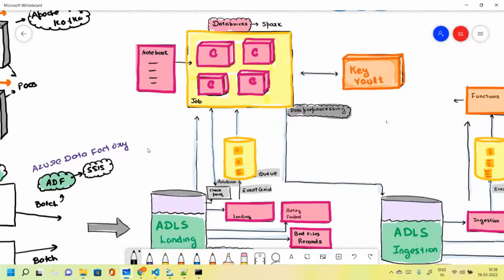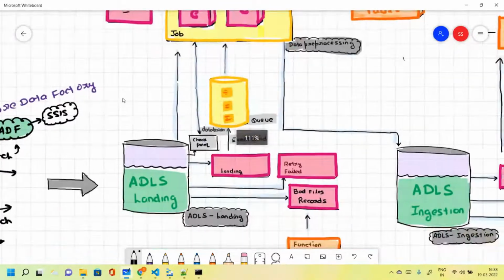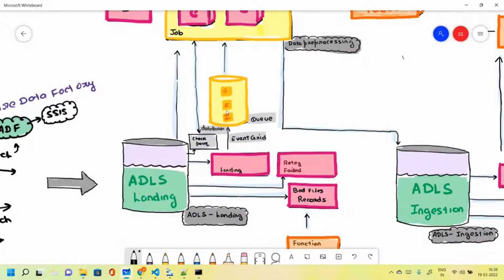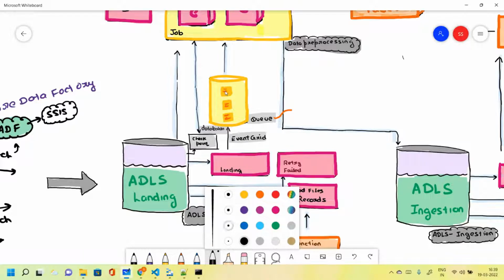So we have used storage account queues to do that. Storage account queues are basically a queue which we have in the storage account, object storage, and the message size is small, 64 KB, and the length is pretty big. The storage account queue can be as big as 500 terabytes. So this is very scalable. And if you are aware of storage accounts, this is built on top of Azure storage accounts.